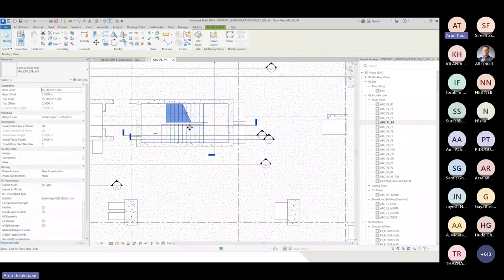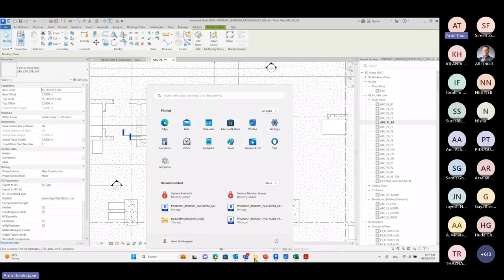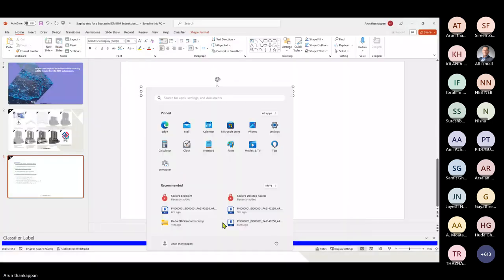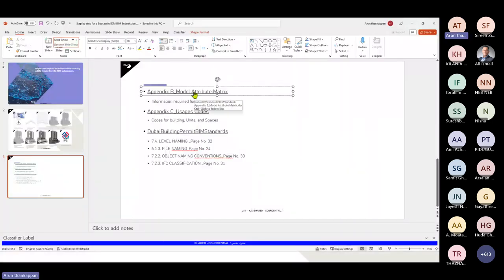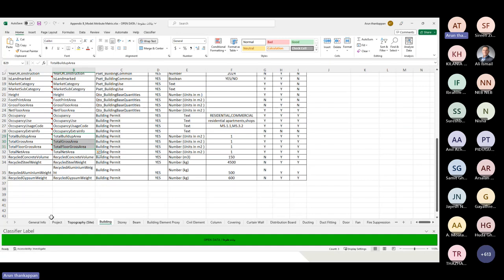And for the stair, you have to add data. So I will open Appendix B and show you what the requirements for the stair are.